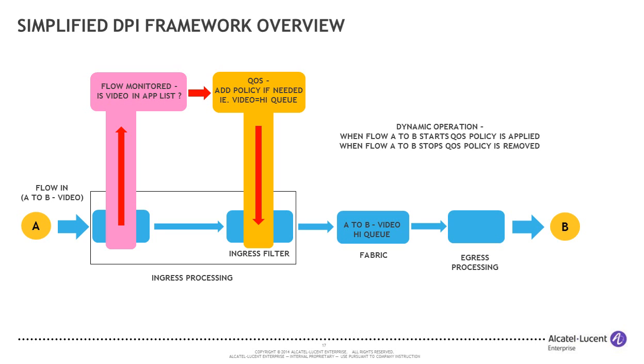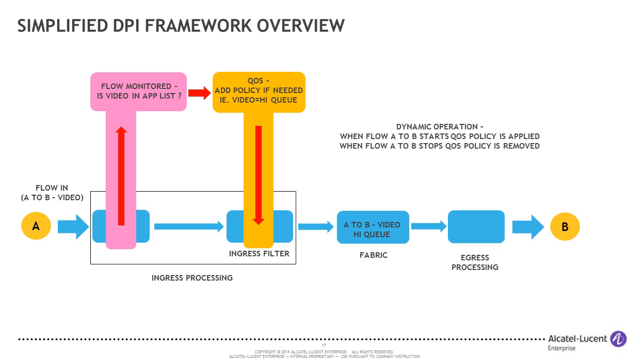And if we say, for example, the QoS, yes, we do have a match, we're going to put the video into the high priority queue so that we don't have any latency or jitter or things of that nature. The first packet might make it through that process because it kind of loops around there. But the second or third packet and beyond, once the flow has been established and it's an entry in the table, then the rest of the data that comes in after that will be prioritized.